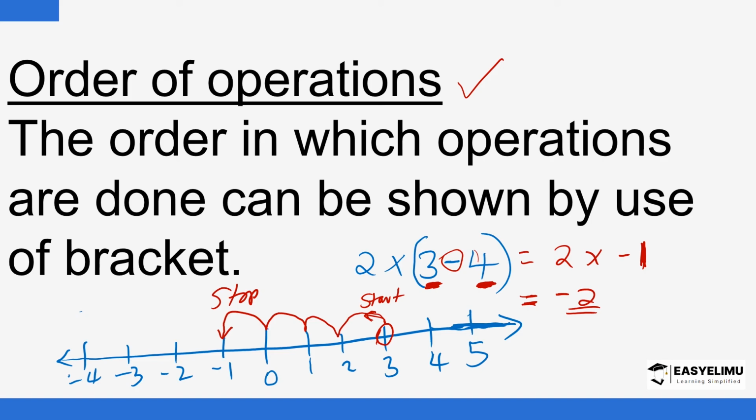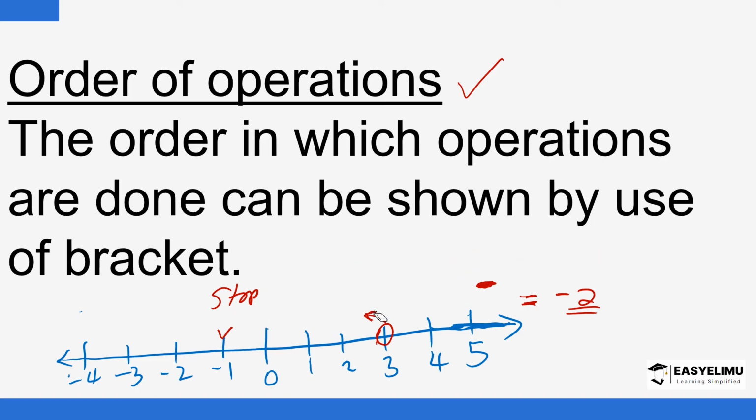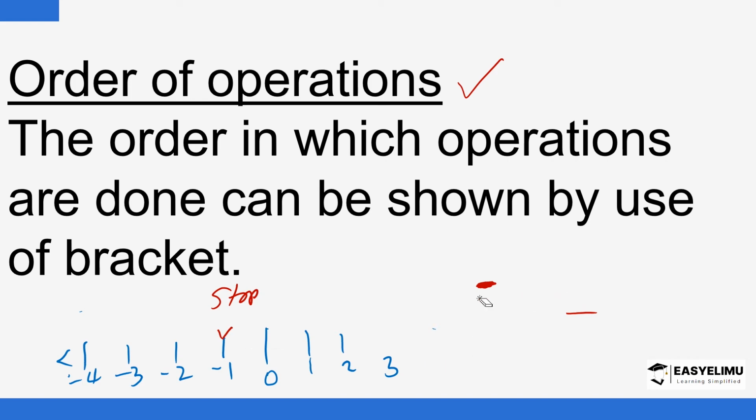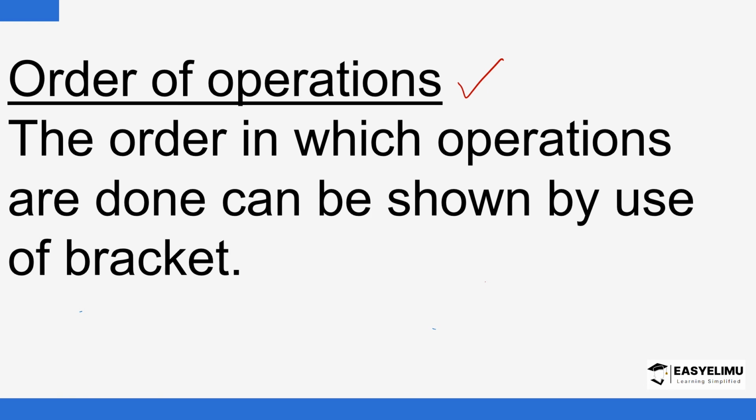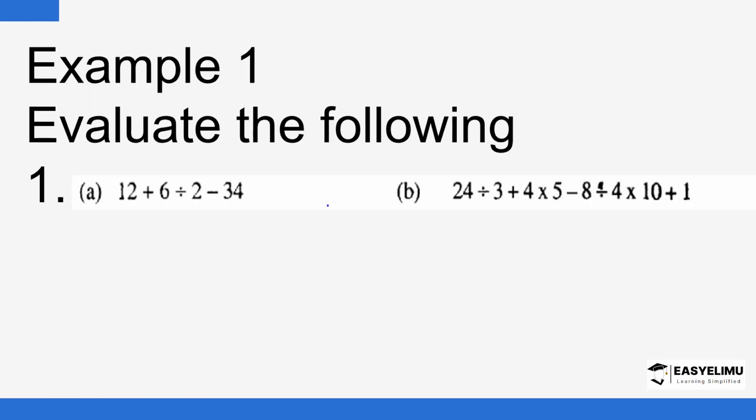So the order in which the operation is done can be illustrated by use of brackets. So you can just do that using brackets. Brackets will always be done first. So we want to see how that can be done. So we have these two operations here. So we can use an acronym, BODMAS.